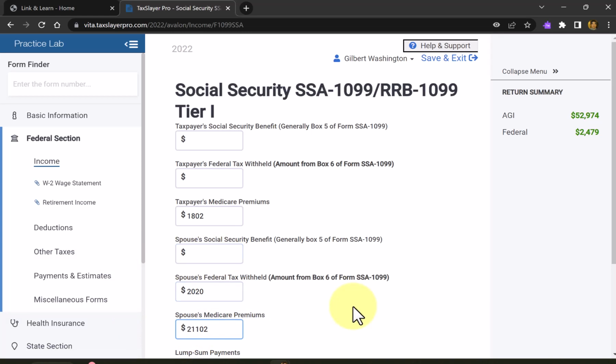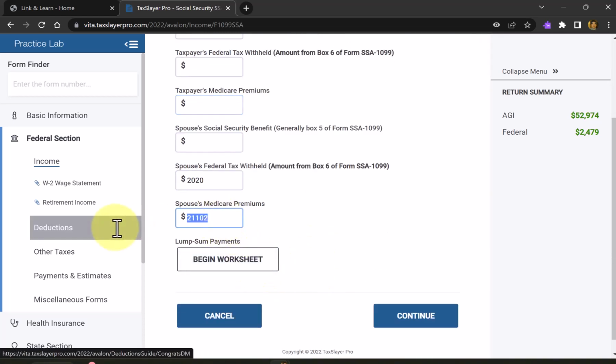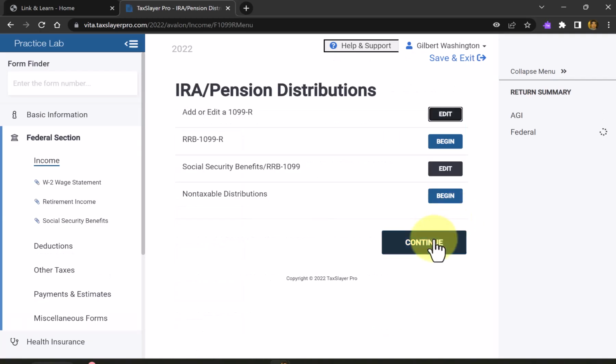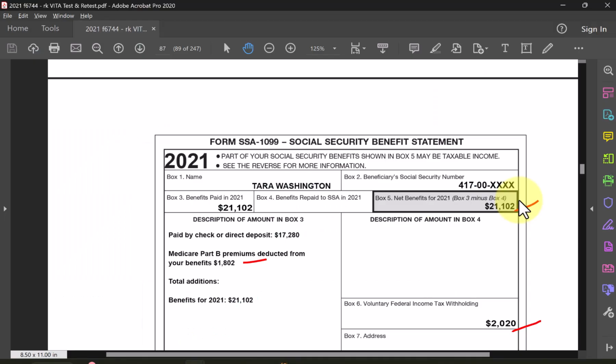And if Gilbert was receiving benefits, let me redo all of this here. Okay, so the numbers are changing.